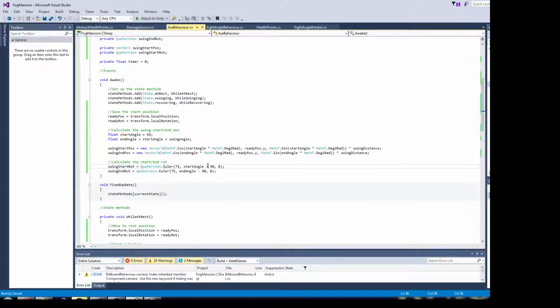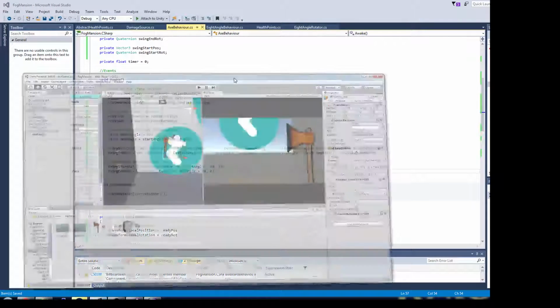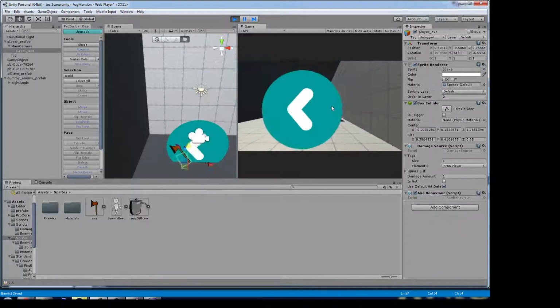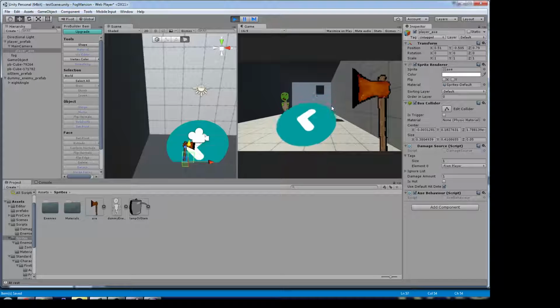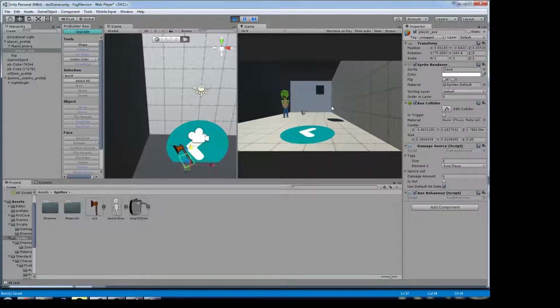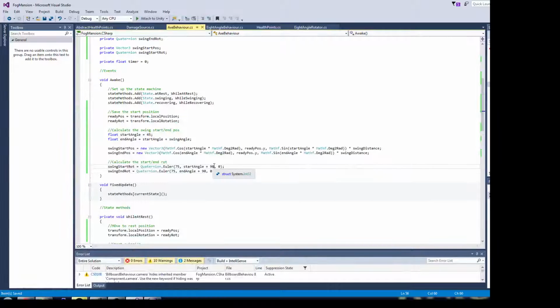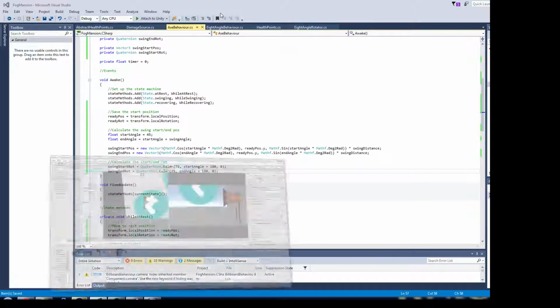Alright. Let's try this. Oh no, we've already tried this. What if I were to add 180? Which is actually just the same thing as multiplying it by -1.